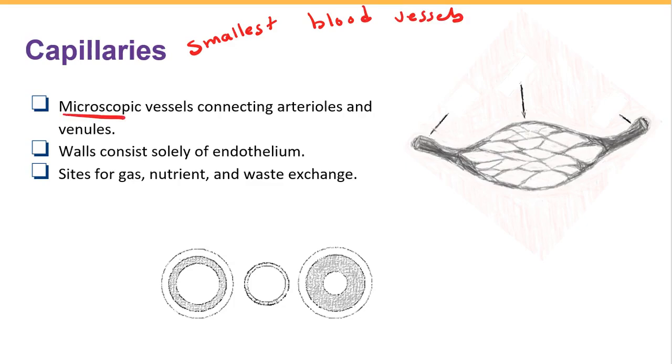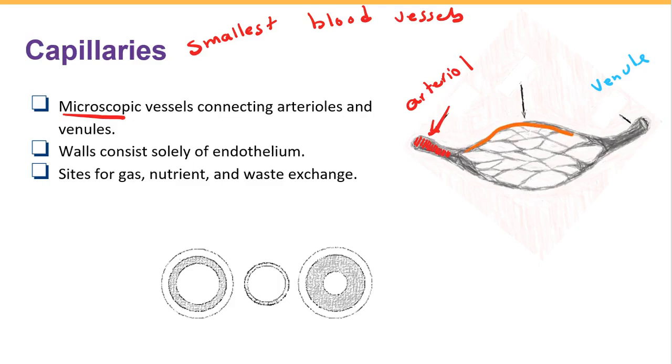So we can say these are the microscopic vessels which are found between the arterioles and venules. Arterioles are the smallest arteries. Let me show this blood vessel in red as the arteriole, or smallest artery. After taking blood away from the heart, arteries get smaller and smaller and make the arteriole. Then after the arteriole, we have the capillaries.